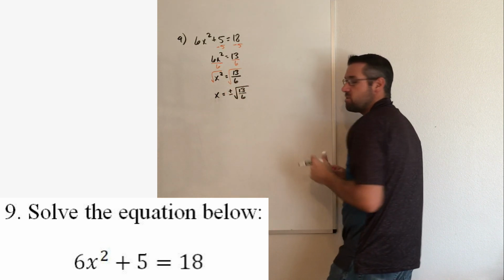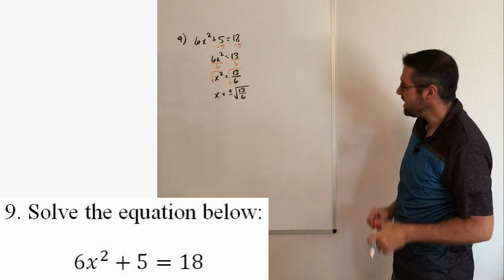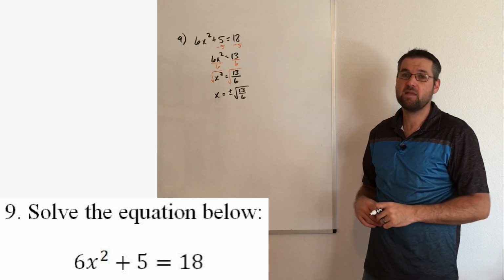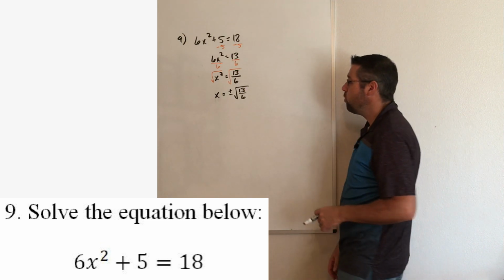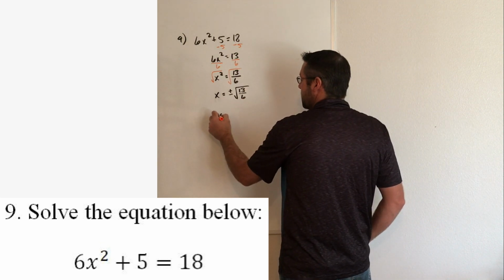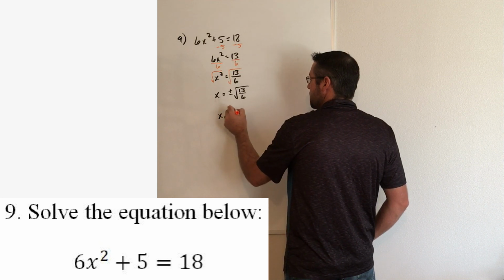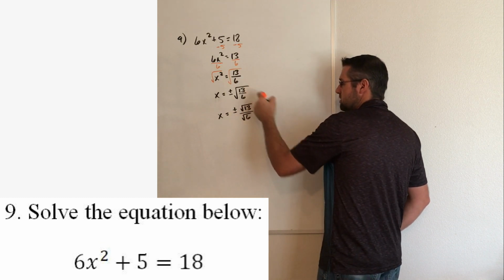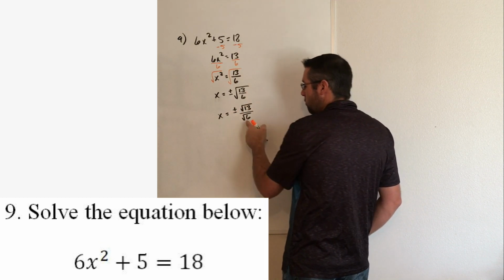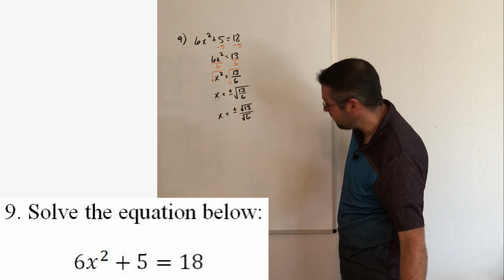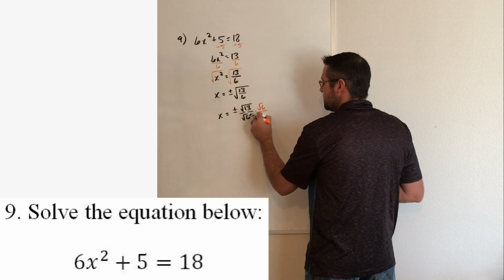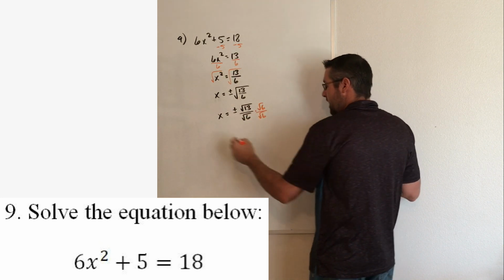Now, that's not a form that we normally deal with. So we need to rewrite it in a way where there is no radical on the bottom and there might be a radical on top. Well, we need to realize that this actually means x equals the plus or minus of the square root of 13 over the square root of 6. That's what this means. From here, we need to rationalize the denominator. So we're going to go ahead and multiply by rad 6 over rad 6. And then solve it from there.